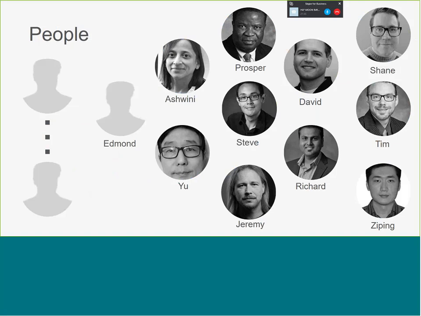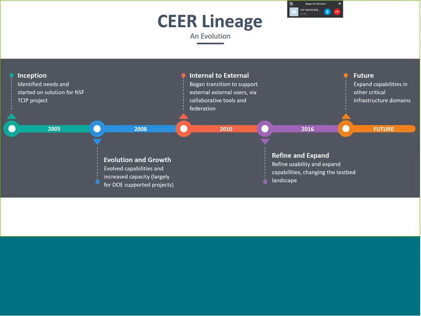So I talked about people. Here's some of the people. Since you're not going to see video of us and instead just hear our words, there's some faces to put to it. We have one who doesn't like his picture taken, so you get a nice generic man for Edmund. But you'll also see that there are two generic entities on the left. We have two new employees that are starting, and there's a whole bunch more, which is what the ellipses stands for, that we'll be bringing onto the team, not necessarily under CREDC, but under a variety of projects under ITI.